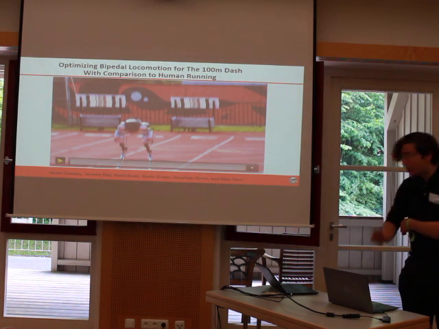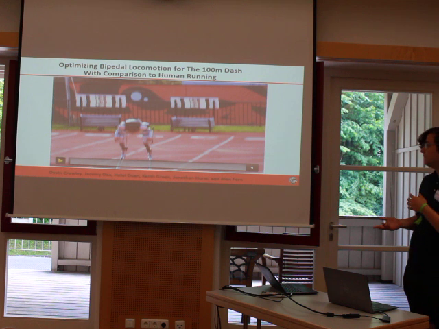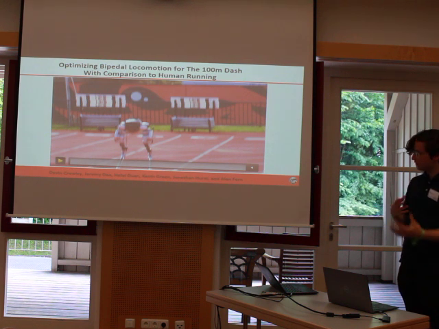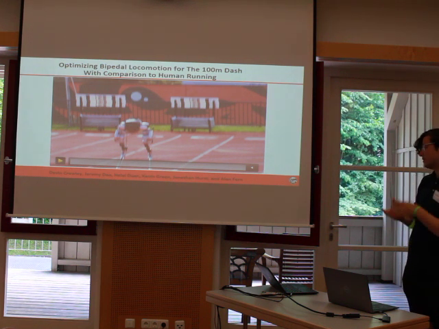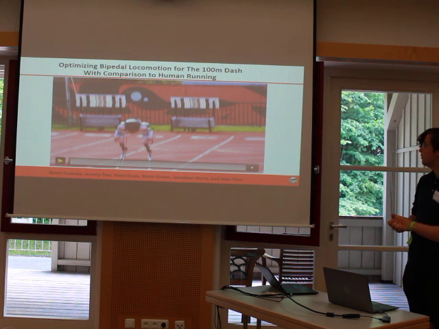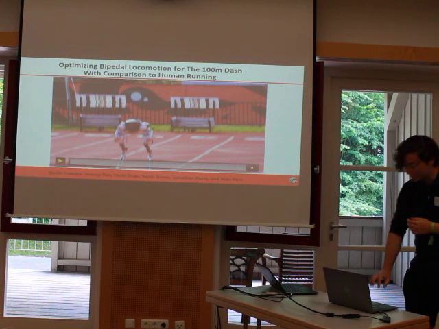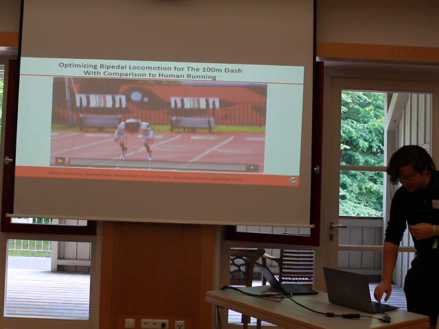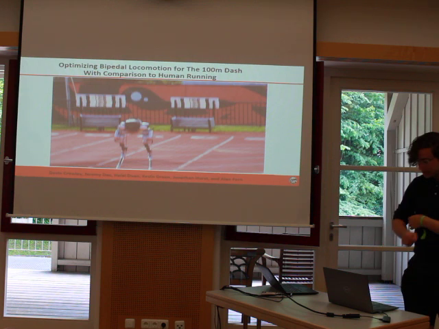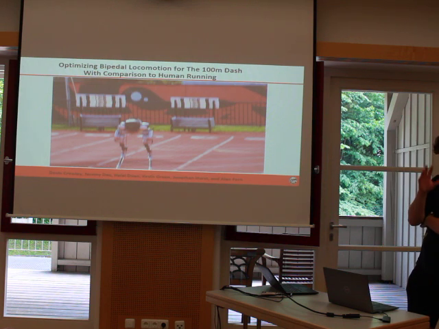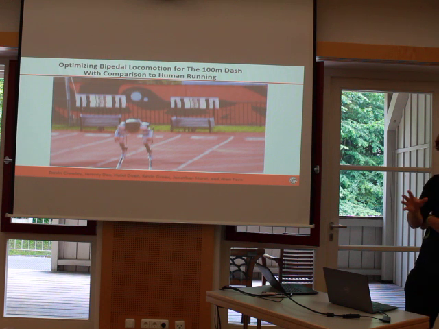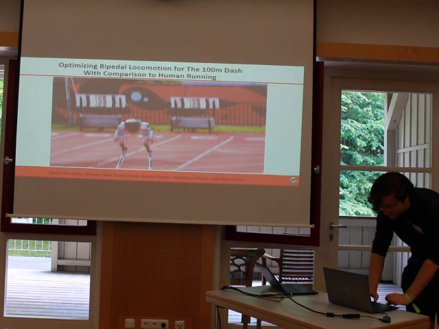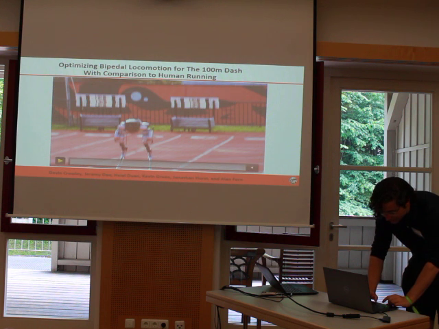And this is our most recent thing that you might have seen. Once again, using similar reward function, we made Cassie run the 100-meter dash. This one's interesting because to run the 100-meter dash, you have to start standing still and then end standing still. And if anyone's done reinforcement learning, it's very hard to get a robot to stand still.